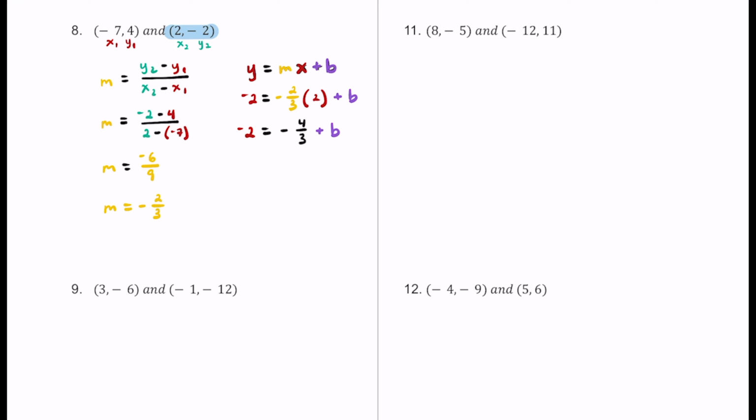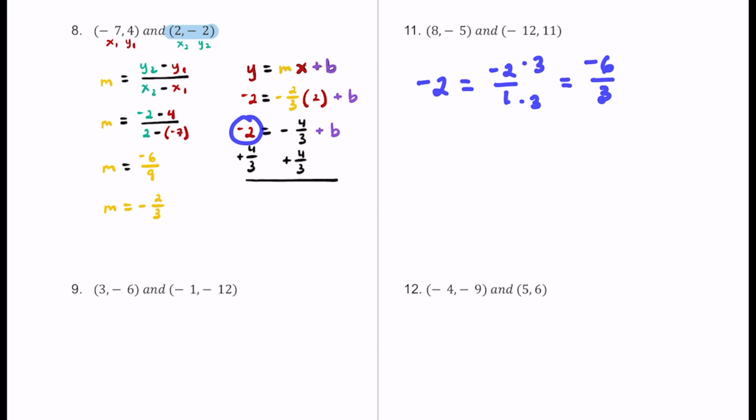All right, at this point, we are going to go ahead and add 4/3 to both sides of the equation. So add 4/3 to the right side and add 4/3 to the left side. And let's see what that is going to get us, right? Now, if we're thinking about this negative 2 in terms of thirds, negative 2 is the same thing as negative 2 over 1. And if you want it to be in thirds, then go ahead and multiply top and bottom by 3. So it's going to be negative 6/3, right?